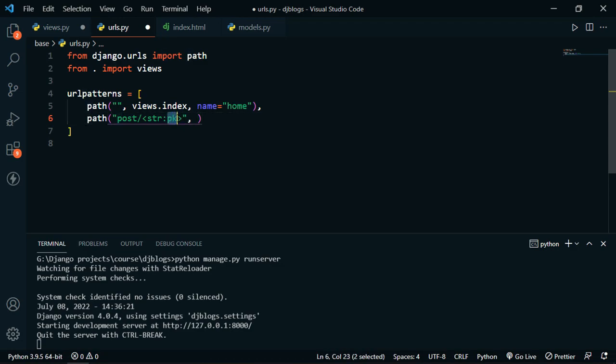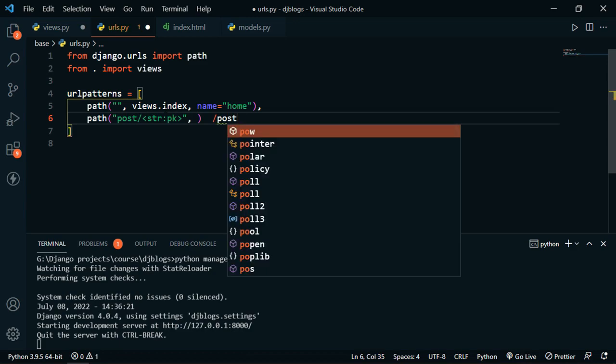You can name this anything you want, like id etc., but for now I will type pk, and this str represents its data type, which in this case is string. I can also type int, which is integer, but for now I will add this str data type. So our URL will be the name of our website /post/ the ID of the post.